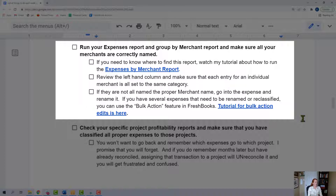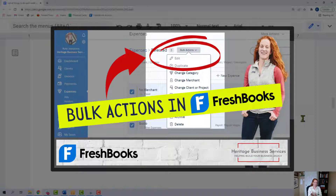There are a lot of categories where consistency matters — GoDaddy, for example, should always be website expense or advertising or whatever you decide to put it as, and that probably shouldn't change. Make sure you are categorizing your merchants properly and also make sure all your merchants are named properly. Don't have Amazon with a lowercase, Amazon with an uppercase, Amazon all caps, Amazon AMZN — which is sometimes how it comes through on the bank imports. Name them properly, go fix anything that is not. If you want to do it in bulk, I have a tutorial for how to do bulk action edits in FreshBooks.